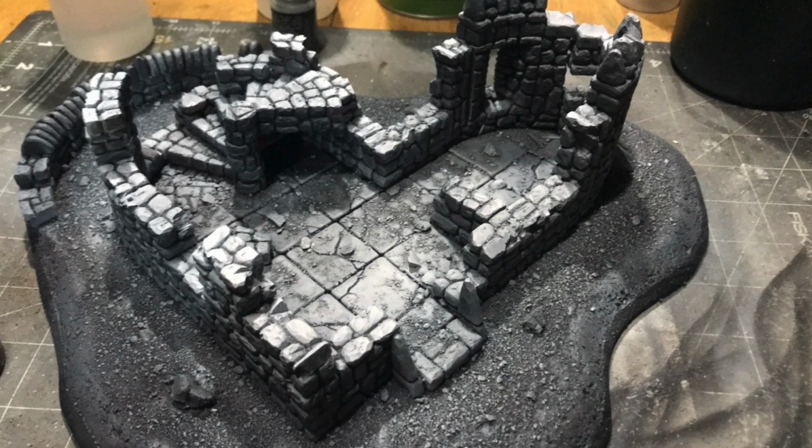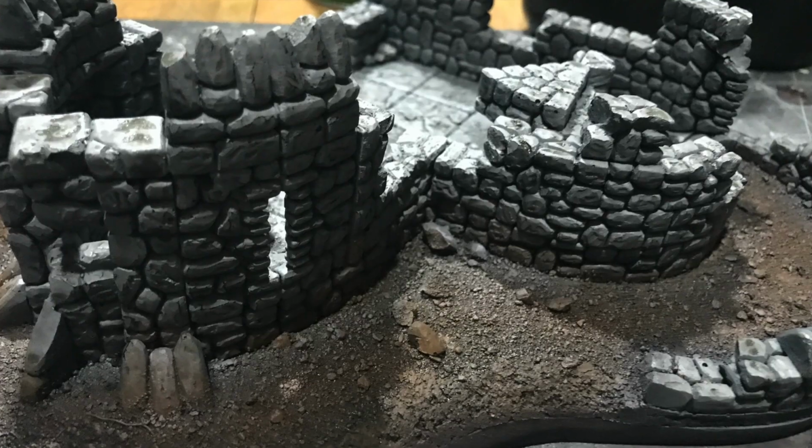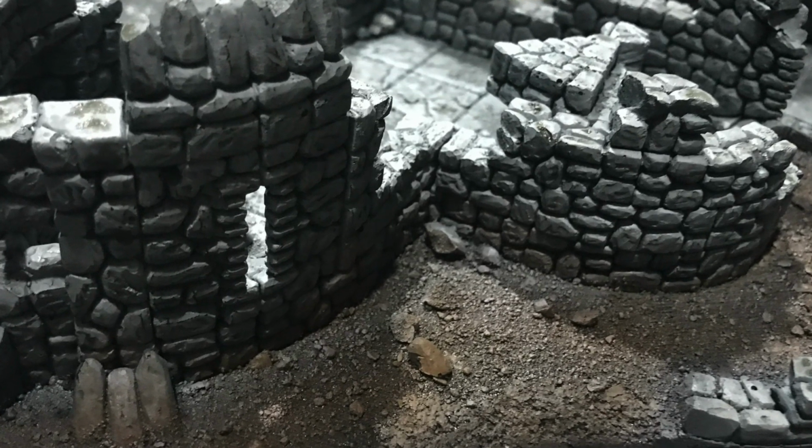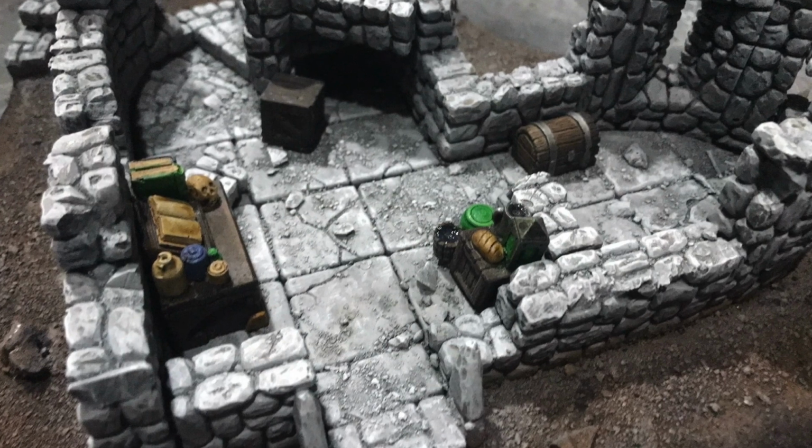I really like how it came out. I'm not even gonna do any snow on it. I'm not gonna do any flock. I'm just gonna leave it just like this. But I'm going to add the heart to the corner, and that's what this week's video is. I'm gonna show you guys putting the heart into it. Stick around and we'll see what we can come up with.